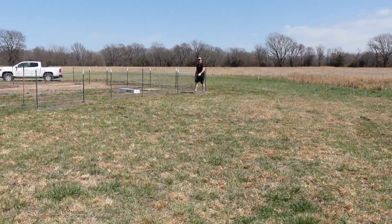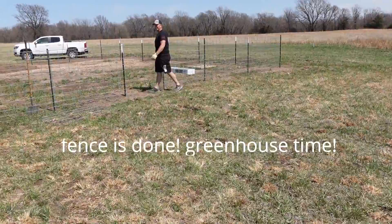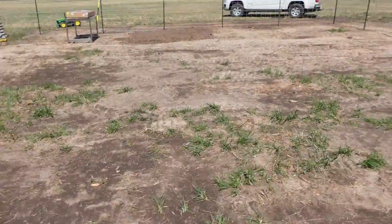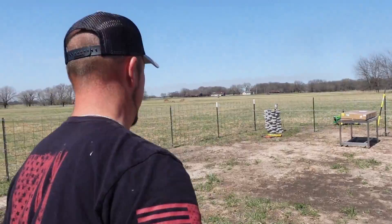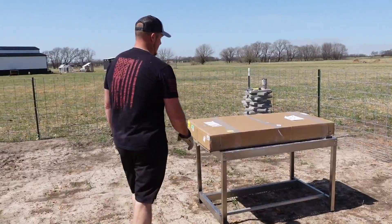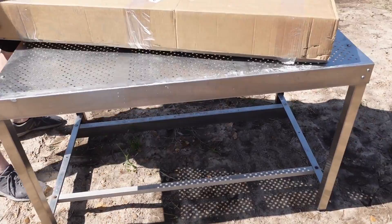What are you up to out here? I'm in there making lunch. Good because I'm hungry. You had a huge breakfast. Well I've been working doing this, I'm extra hungry again for lunch. What do you think? Looks good. I'm ready to do my vision in the front. It'll be wood eventually up there. But this is for the chickens to get them out of here so we can start planting because we're going to miss our spring opportunity. Did you measure this? No. I mean this is six by eight.